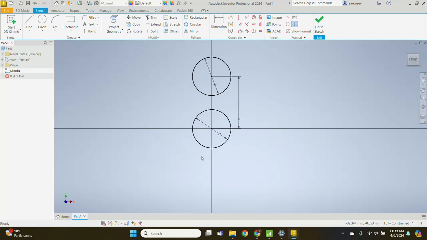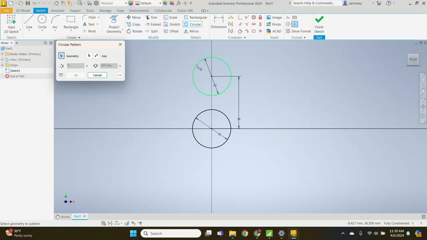Now we have two more circles to make. We can just draw them here, but let's use the pattern command. It makes life easier. So select the circular pattern command and let's choose the geometry we want to pattern, which will be this one. The axis we want to pattern around, we can use the origin, so we click there. But how many instances we want? We want just 3 of them, and the profile looks good. The angle should be 360 degrees, which is fine, and so we OK.